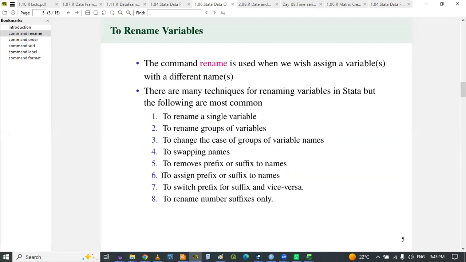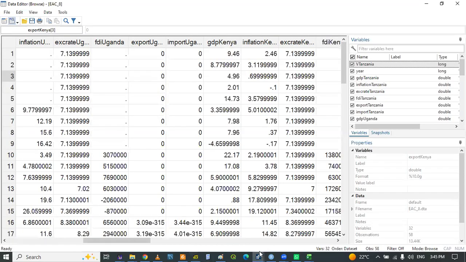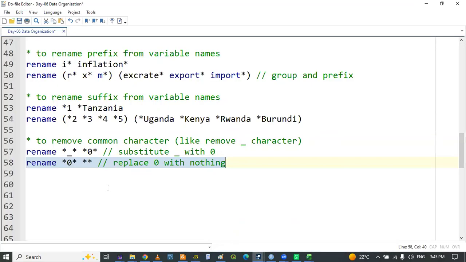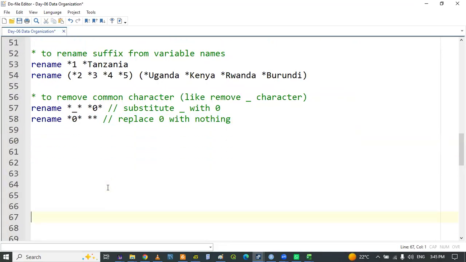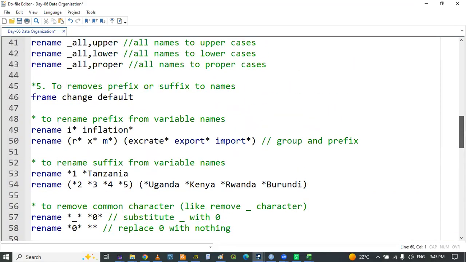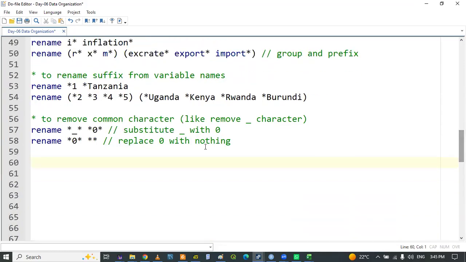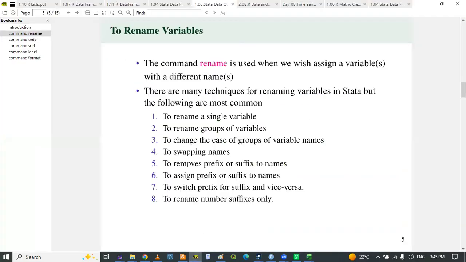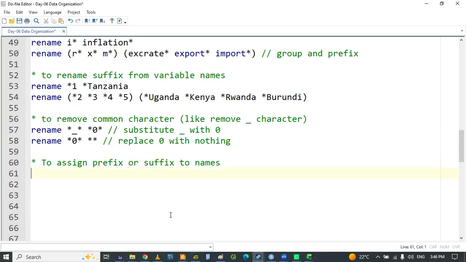To assign, remove was number 5, now number 6? Assign prefix or suffix. So this now I will switch to the case of demo.